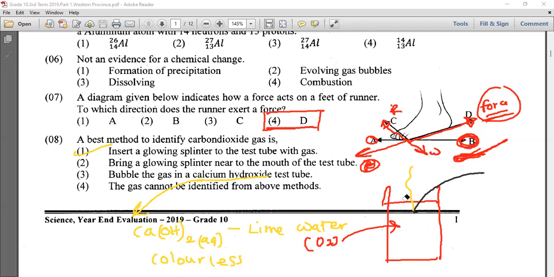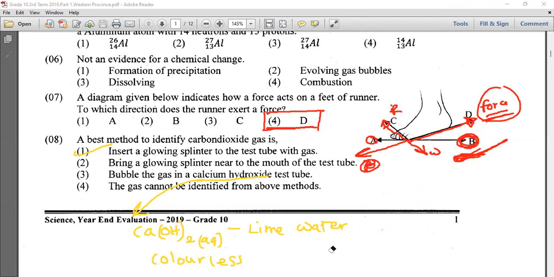Okay, right? So the next thing is colorless calcium hydroxide, that is lime water, which is colorless. If you let it mix with carbon dioxide, it would form calcium carbonate aqueous, and this is milky color. You should have heard of this since grade 6. Lime water with the carbon dioxide bubbled slowly turns into milky color, and then we understand our exhaled air contains carbon dioxide. Very simple.